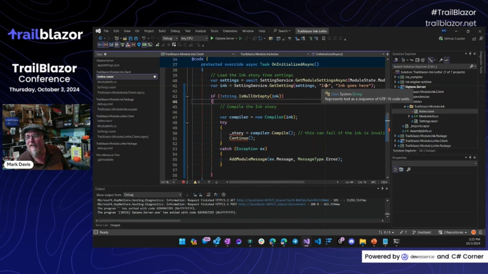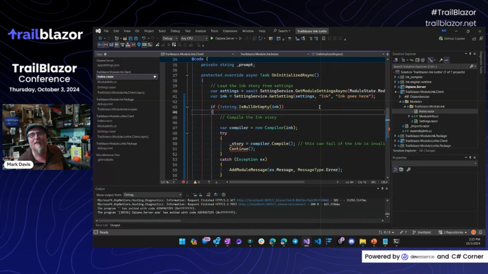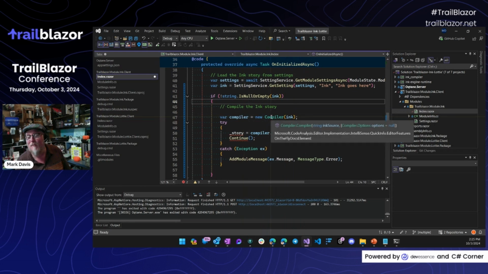I'm going to replace this pure text here with the ink that we've seen in the examples. The big blob of markup is going to go into the settings. And then the first thing I need to do is compile it, because it compiles into an object.